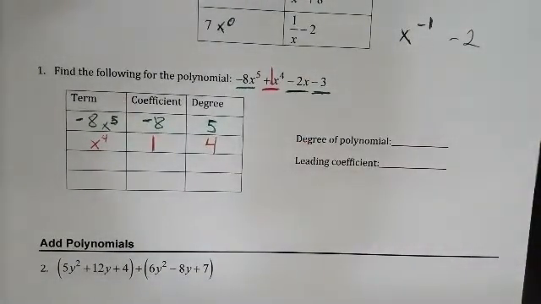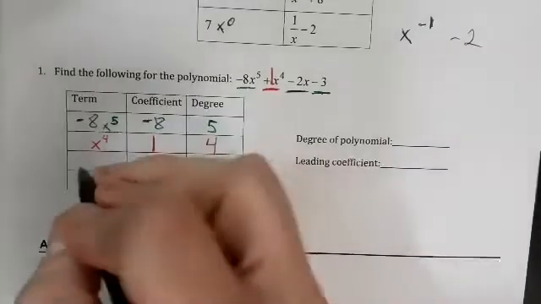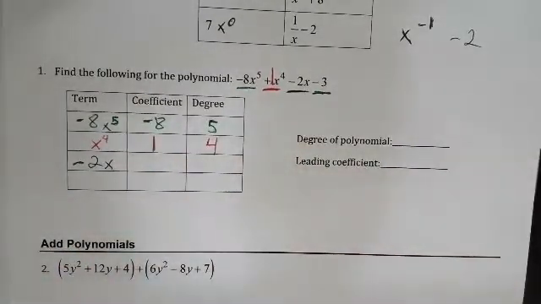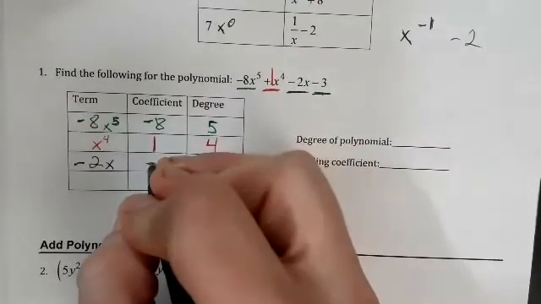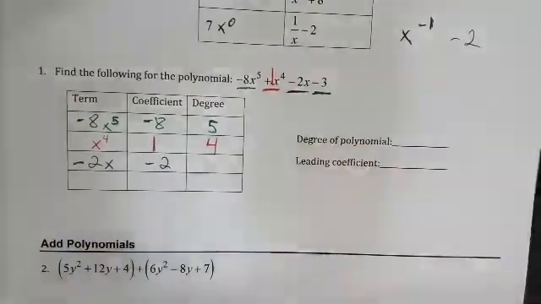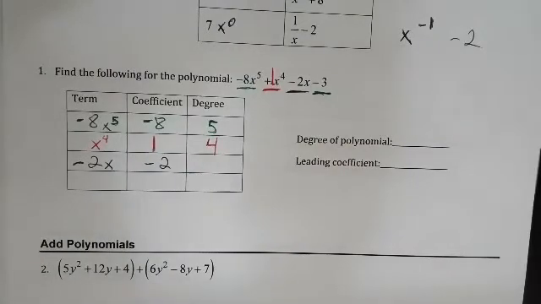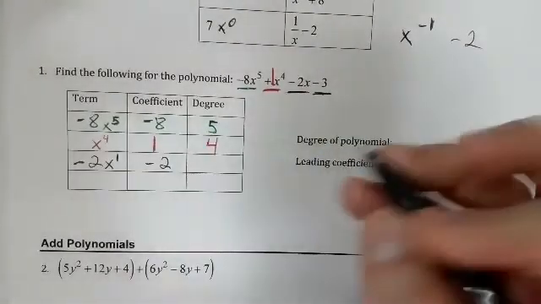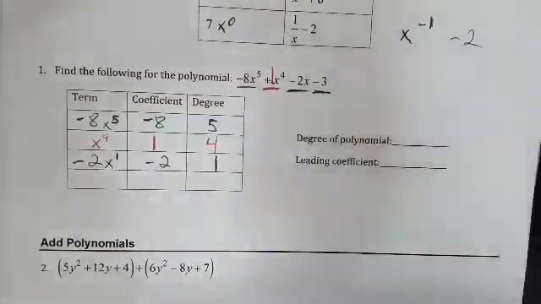Okay, and the next thing, hopefully we're getting the hang of this, is a minus 2x. So be sure to grab your sign, minus 2x. The coefficient on this thing. And now the degree. So this is one of the sorts of things you're going to have to start seeing. If I want to put an exponent here, it would be an exponent of 1.